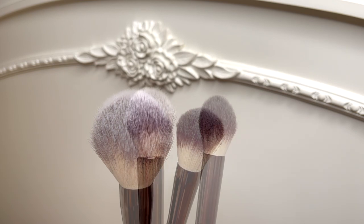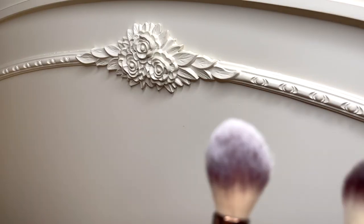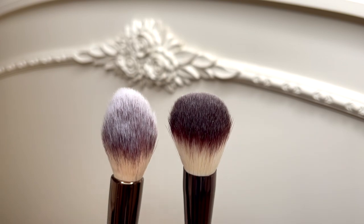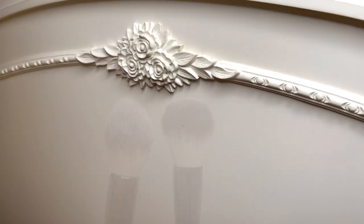I like using this one if I use a more pigmented blush and I want to get it on more precisely. And look, see, here's the other side. Not as fluffy. It's still fluffy. So this is the Veil Powder Brush, and this is the Ambient Lighting Edit Brush. I feel like I'm doing a puppet show.